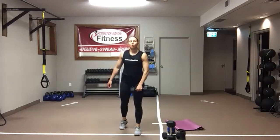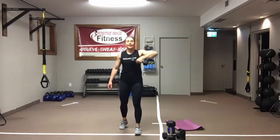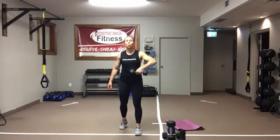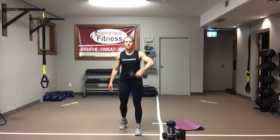Raise the body with that weight. Keep it nice and close. And again, don't worry about your speed and work within a range that's good for you. 15 seconds, guys, that's it, come on. Control the weight on the way up, control it on the way down. Don't swing the weight up with the body. We got 4 seconds, we're gonna switch sides.